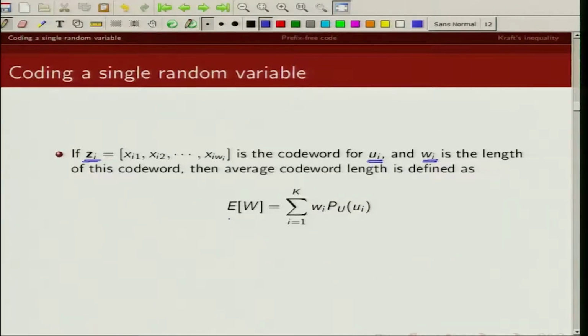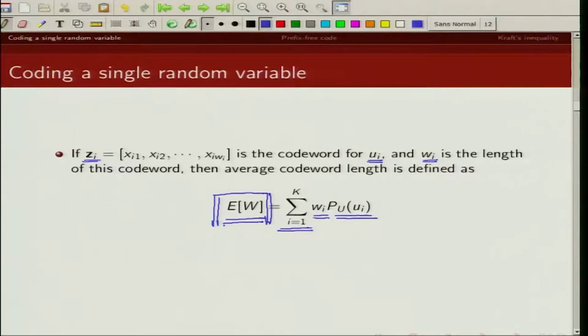So then what is the average code word length? Average code word length is basically given by the length of the code word for Ui times the probability of occurrence of Ui, and this we sum over all k-ary alphabets of U. So this is my average code word length. Now when I am doing block to variable length coding, I want this average code word length to be low.